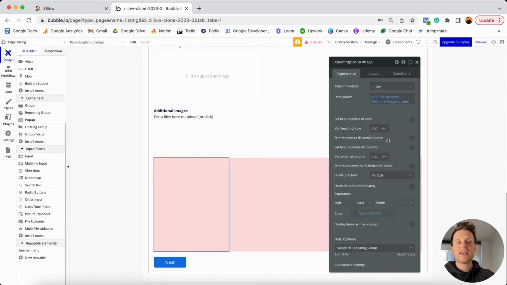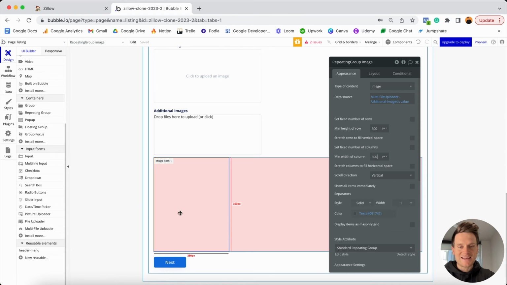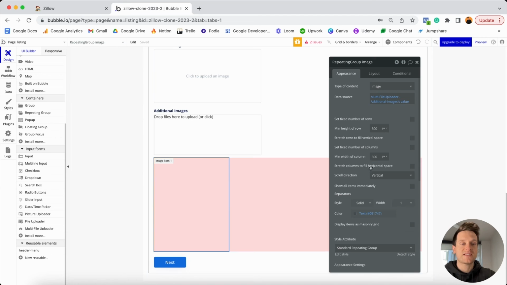Now, while we're working in this group, I'm also just going to update the minimum height of each row and the minimum width of each column to be 300 by 300. Now, there's nothing scientific about why I've selected these values. I just think that this is going to be enough space to start working within when I add my image into our repeating group cell. But as I've mentioned in the past, when it comes to finding the perfect settings for a repeating group, it's definitely just a matter of trial and error. So you'll see firsthand today how it takes me a little bit of time to figure out the perfect settings. And of course, I'll explain to you my thought process along the way.